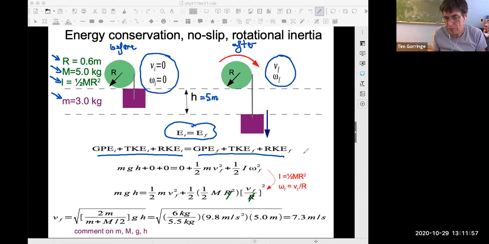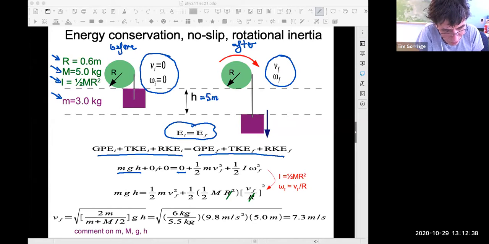And then I say, well, just like in the last problem, I understand how gravitational potential energy works. I understand how to see translational kinetic energy in the motion of an object. I understand how to see rotational kinetic energy in the motion of an object. Let me fill in all that understanding. The initial height of the bucket is h. Here's its initial gravitational potential energy, mgh. The final height of the bucket is 0. Here's its final gravitational potential energy, 0.